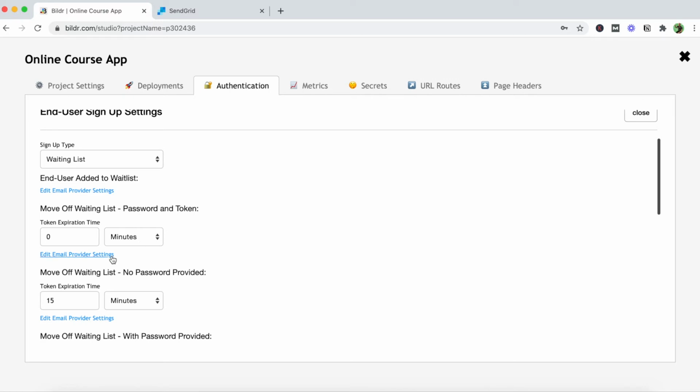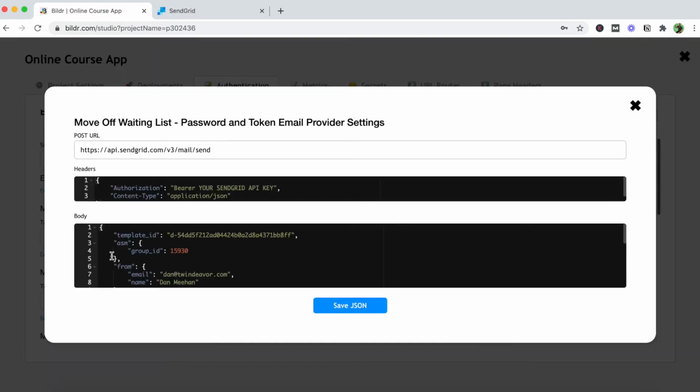So if I go into the edit email provider settings, this stuff will come in the app if you clone it. And so, like I said, there's some 3 things. It's kind of just plug and play. You're going to put in your own SendGrid API key here. I'm not exposing mine because I'm actually going to use it to test an email and then put this placeholder back. And then that's the header.